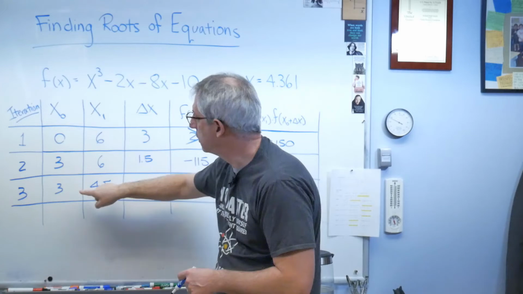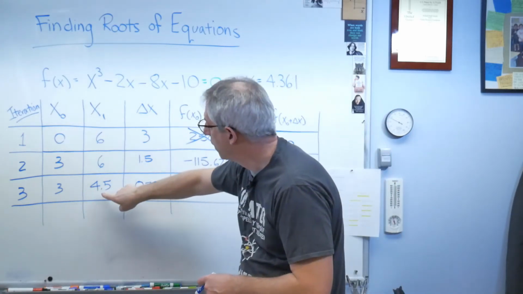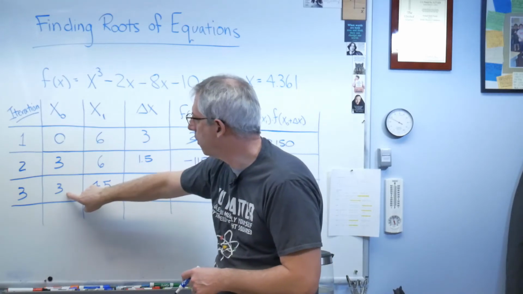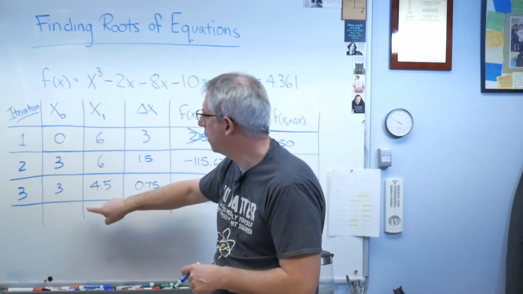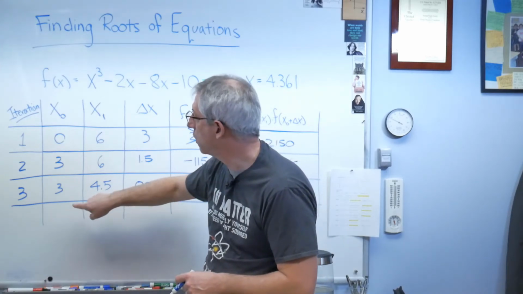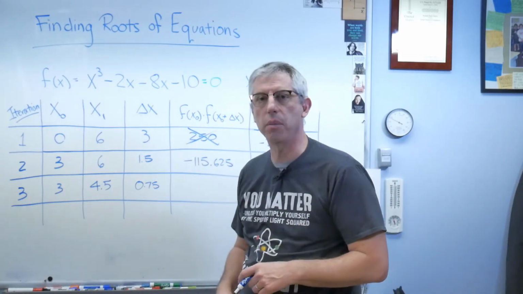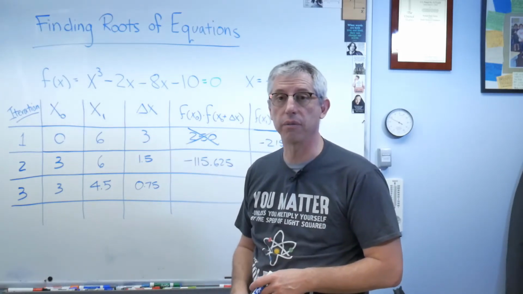Now, does it make sense here? Does the root live between 3 and 4.5? You bet it does. Now, this is already pretty close. That's pretty far away. It wouldn't surprise me at all if the next iteration said the root was closer to this one, and so x0 changed. That might happen. But I'm going to skip ahead a couple, and let me write down iteration 7 for you.